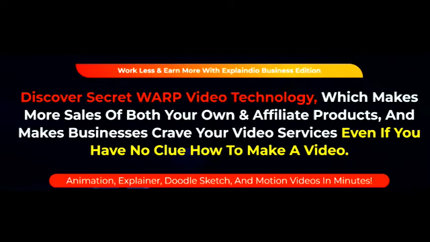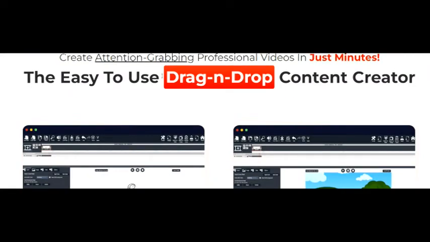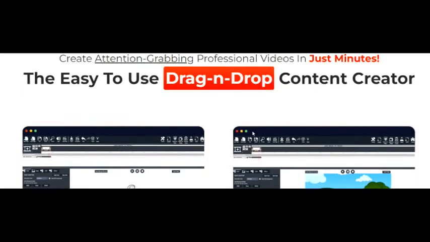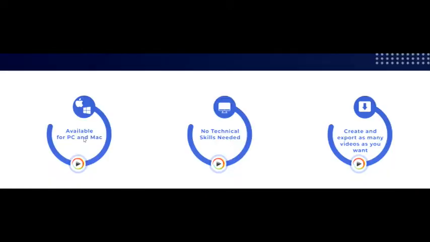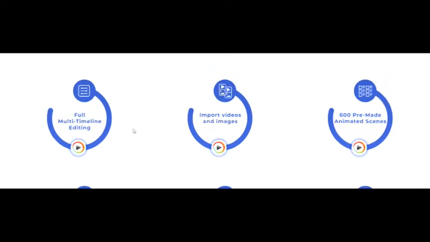The technology they are using is called Warp. You get access to an easy to use drag and drop creator that allows you to create videos within minutes. On PC and Mac, you can create and export as many videos as you want. Create multiple animations at the same time, full 3D animations. You get access to 180 plus pre-made text animations, full multi-timeline editing, import videos and images.